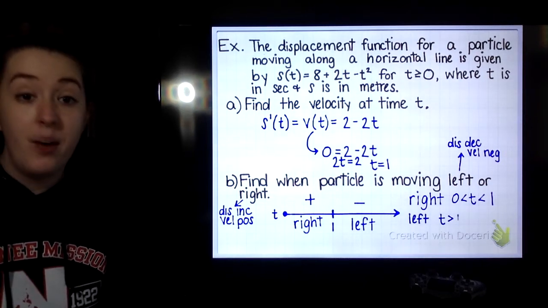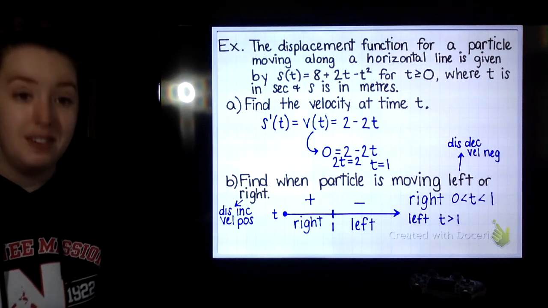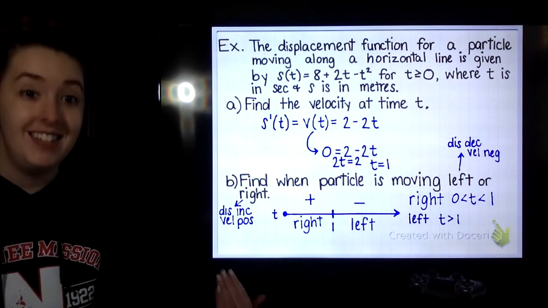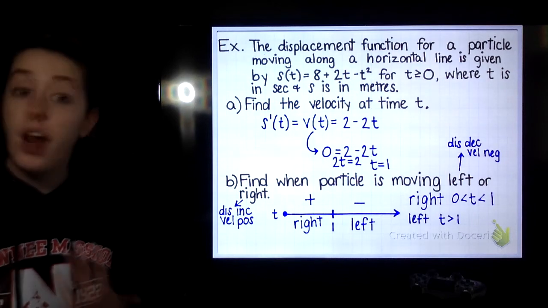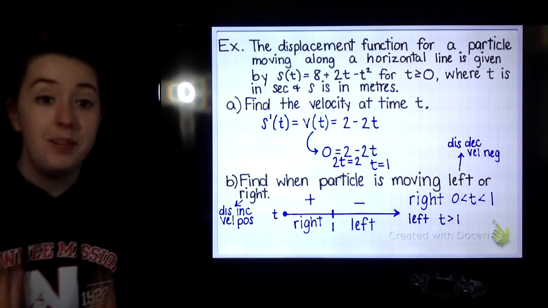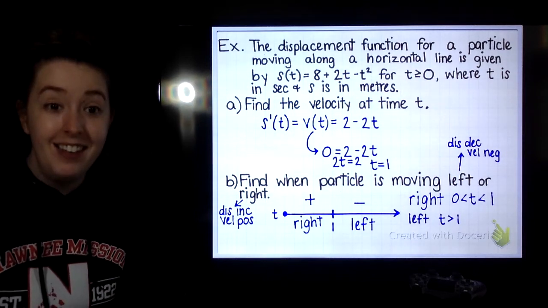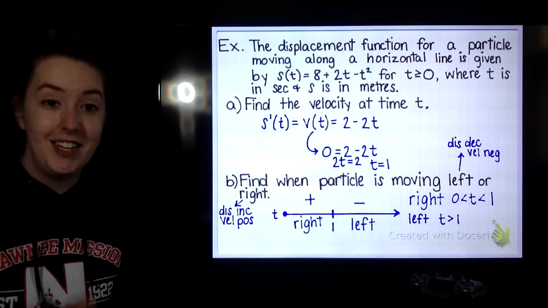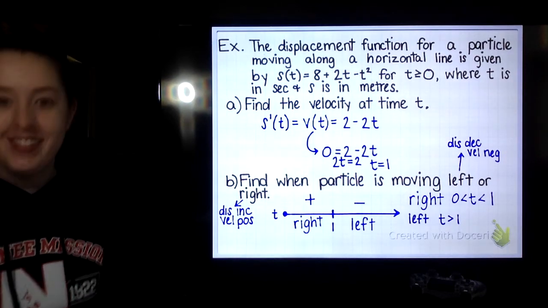Or you can write that out in words if that would make you happier. Moves to the right from 0 until 1 second, then moves to the left from then after. Whatever works for you. As long as you are communicating in a way that makes sense, you're pretty much fine. There's no necessary notation that you have to use. Okay.